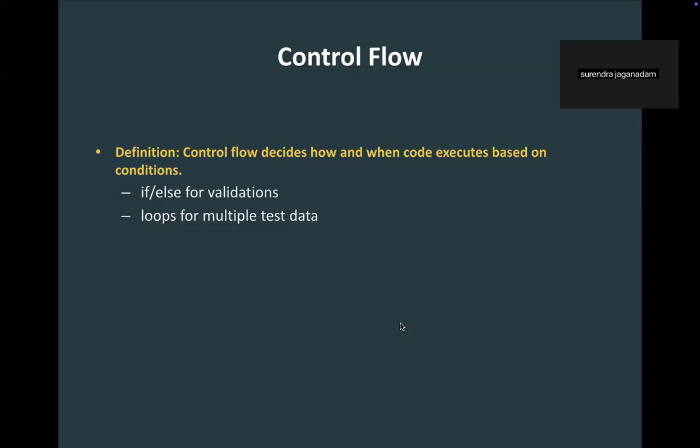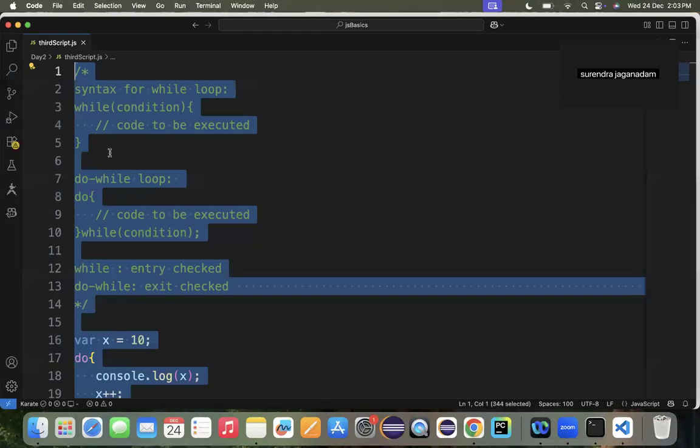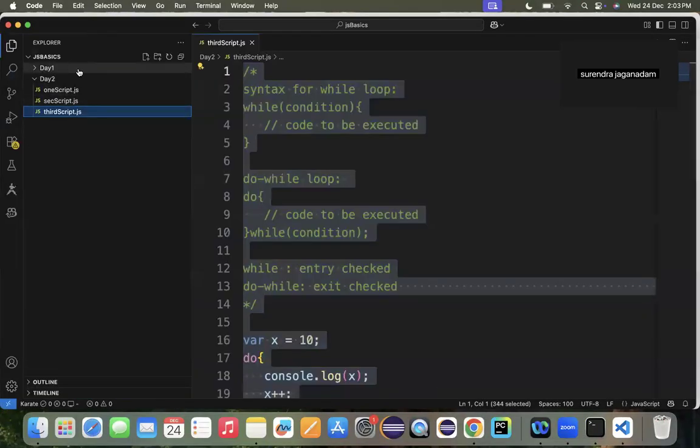So guys, as part of the previous session, we have seen for loop, while loop and a do while loop, right? So today I just want to explain two small interesting concepts, which is a break and as well as a continue statement. So let us see a break and as well as a continue statement with an example.